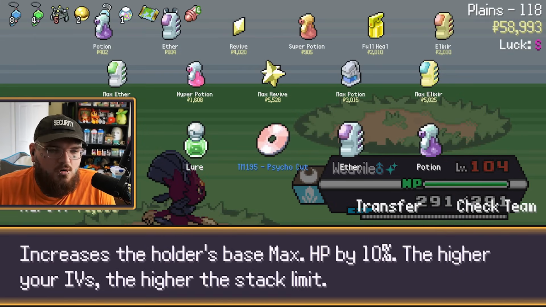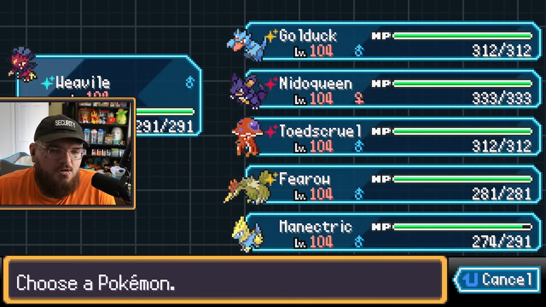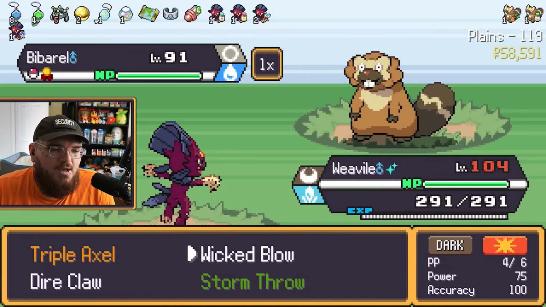So we're coming up to floor 120. So either floor 110 or floor 120. You've got important battles around here. We've got the gym, the evil team, and depending on if it's 110 or 120, either way, you've got important battles to do here.